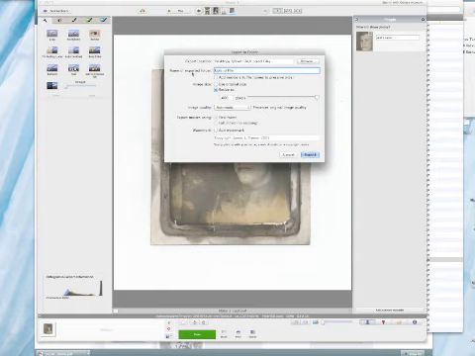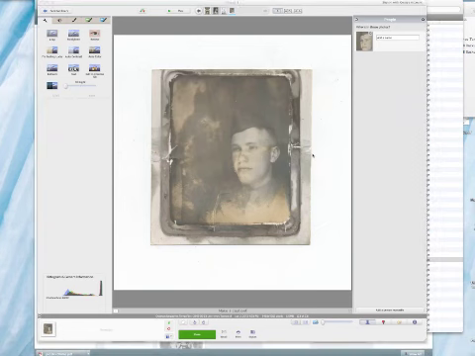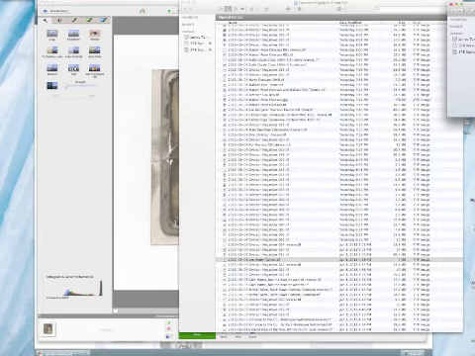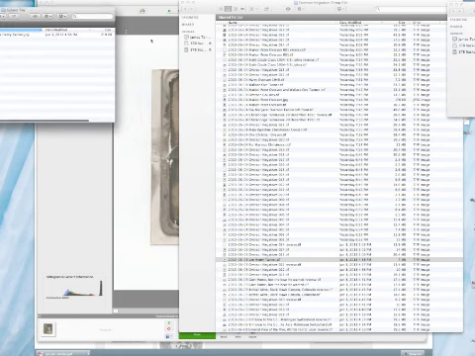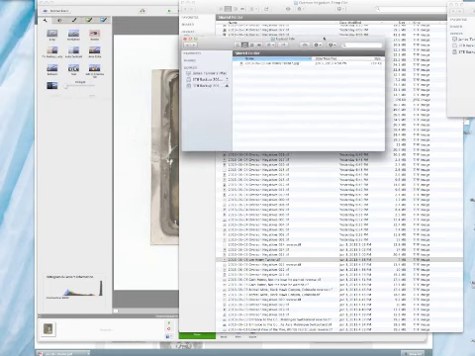Unfortunately, Picasa creates a folder every time you do this, so you have to be careful where you put your folders, and you can get quite a collection of folders if you do this, so you might want to delete those folders. I'm going to export that now to a file that I've already created on my desktop. Okay, now it's in the file. You can't see it on the screen, but I'm going to bring that file up. It now knocked it down to a JPEG.